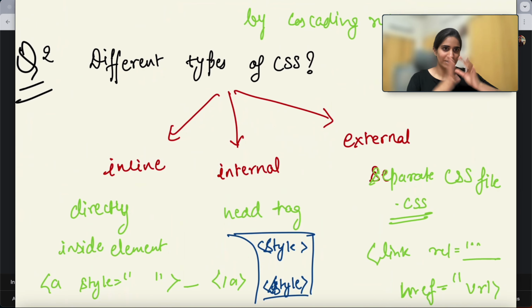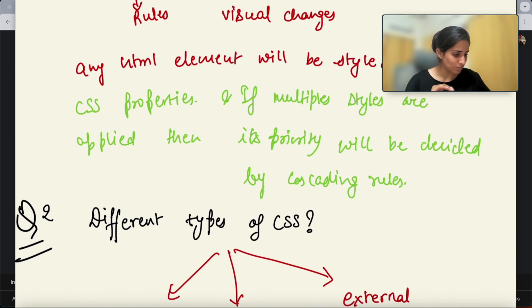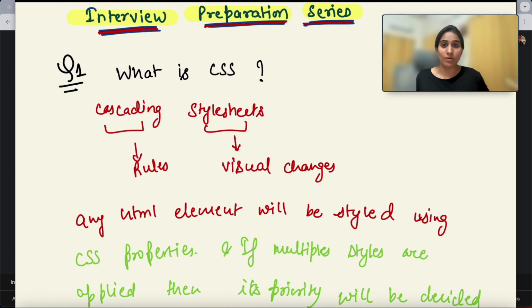So if I revise both these questions once again, what exactly is CSS? CSS stands for Cascading Style Sheet, which allows us to style any HTML element in different ways. We can change its background color, font family, color, position, provide animations, do transformations, make the application responsive, and multiple other things.